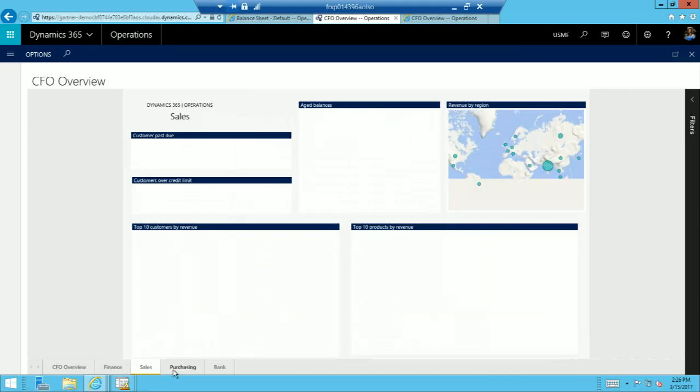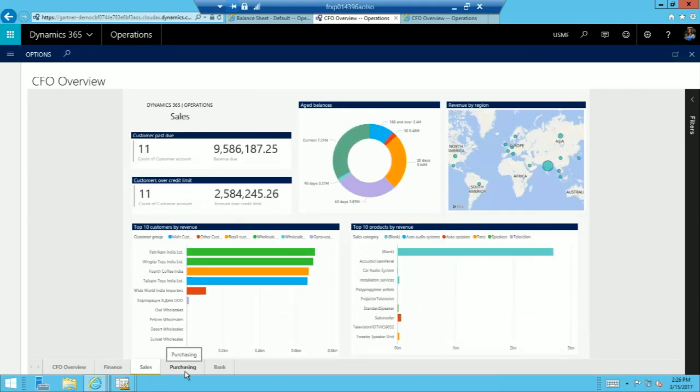And then sales, now we're actually looking more at subledger type information. So this is not looking at GL tables, but now actually sales tables. So we're pulling a lot of the same KPIs you're going to see, like, in your credit and collections workspaces, and your sales and your purchasing workspaces. So we're really just combining that all together. So we have top 10 customers by revenue, top 10 products by revenue. Here's our aged trial balance from the customer perspective.